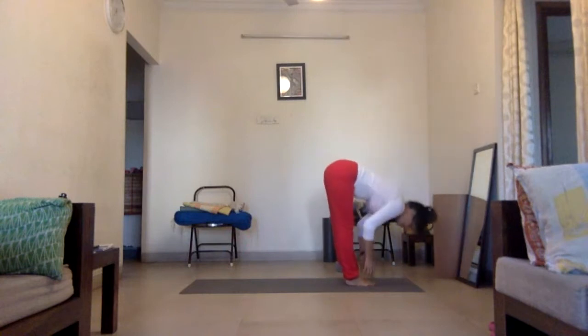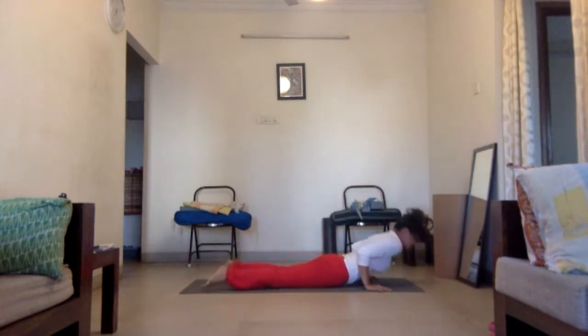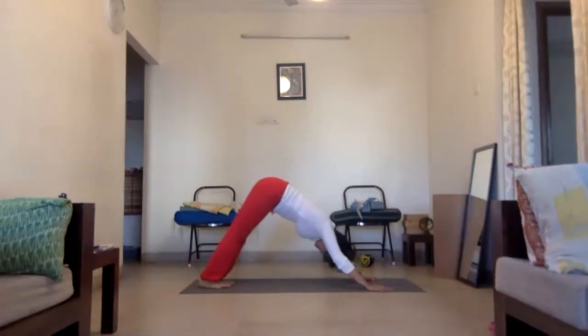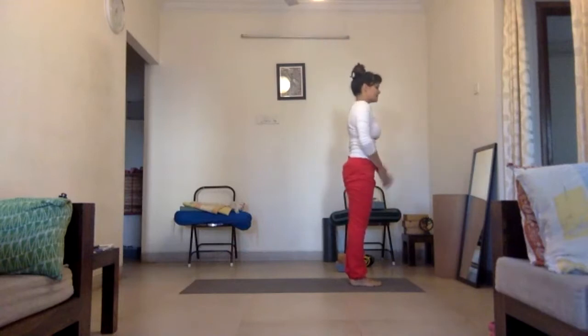Inhale, take your hands all the way up. Exhale, bend forward, right leg back, left leg back, knees, chest, chin down. Bhujangasana, Parvatasana, right leg forward, left leg forward, inhale all the way up and back.